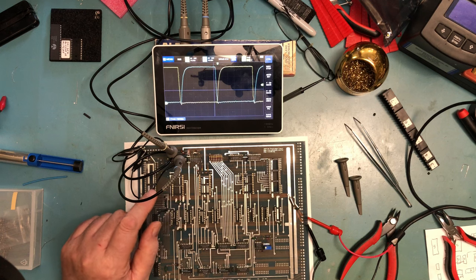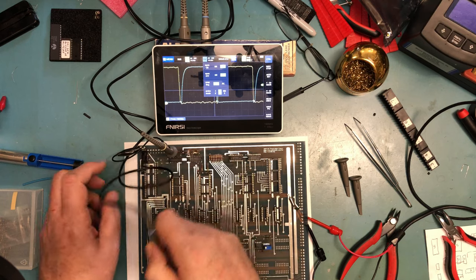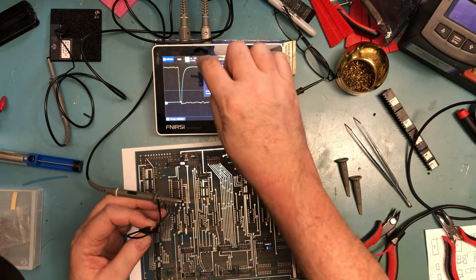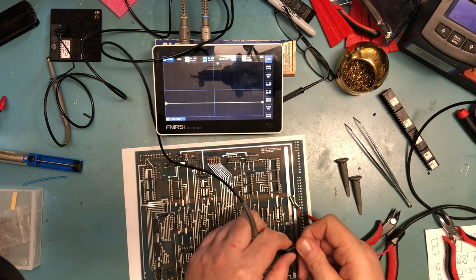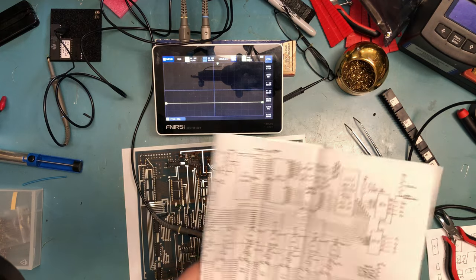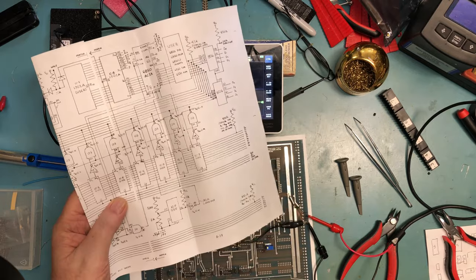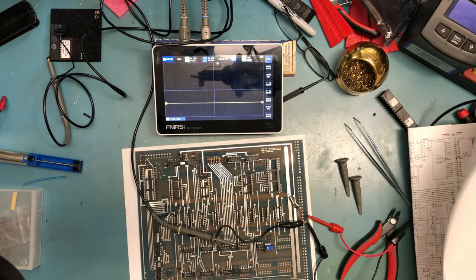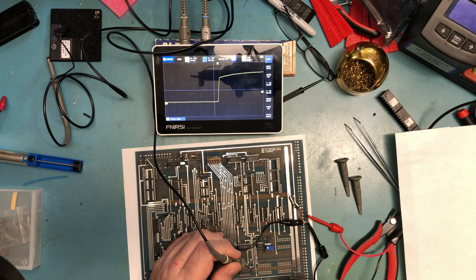So the next place I want to come down to is, let's turn channel 2 off. And we'll pull it out of circuit here. And we're going to take channel 1 down to the 555. And this is why I have a loop down here. I can pick ground up down here. And if we look at that 555, it drives through a 7404, which is this guy right here. Pin 8 is the output. So I guess I can just touch on pin 8 here.